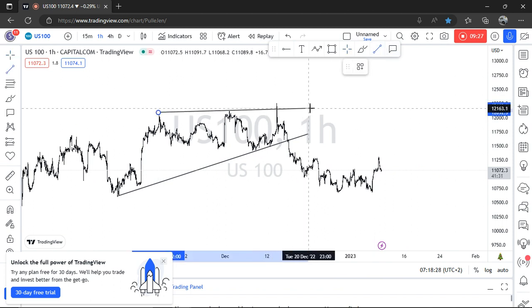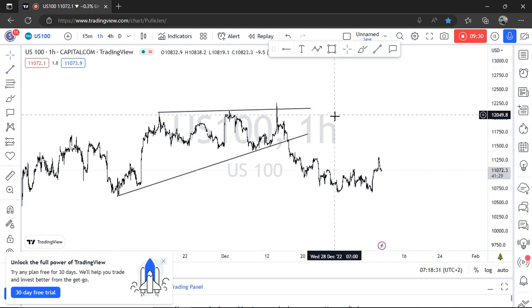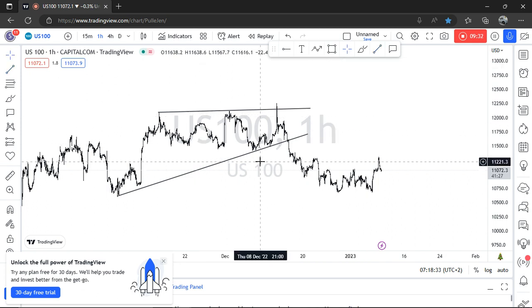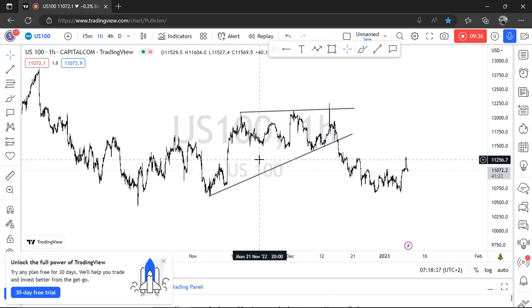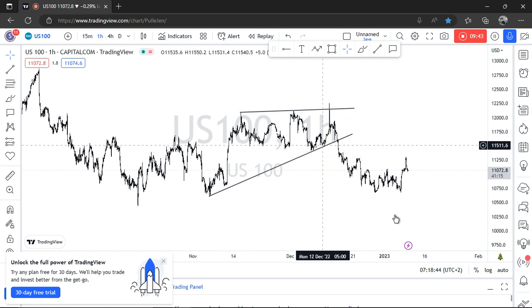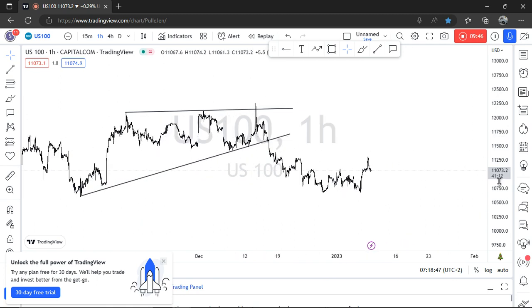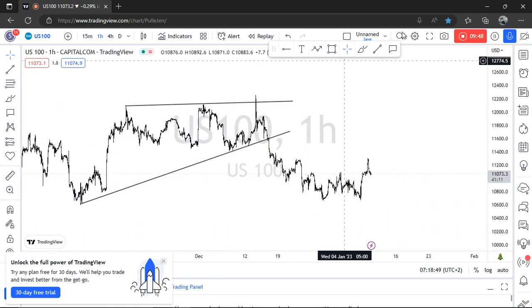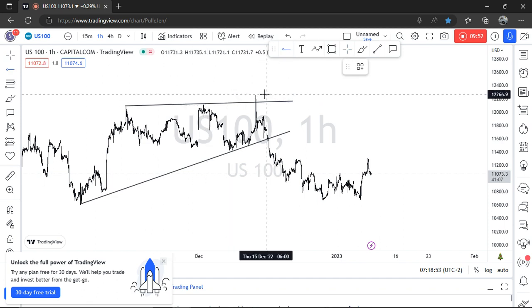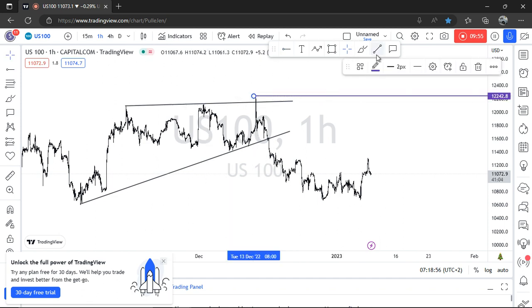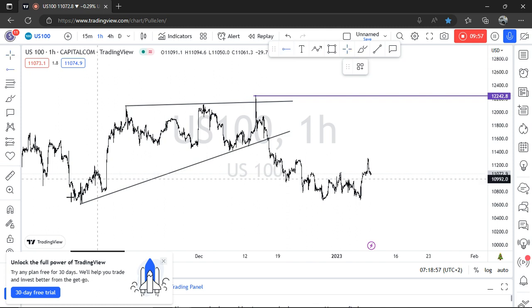So this is what was happening here. We had this. This is what I'm identifying actually. And for those of you who know what kind of pattern this is, I'm sure you can all see it. It looks like a bearish rising wedge, and you can see the outcome. Look at your patterns, guys. Let's go to the basics.